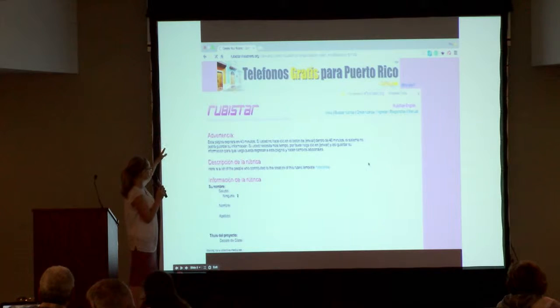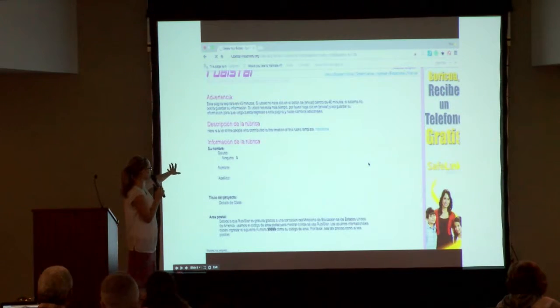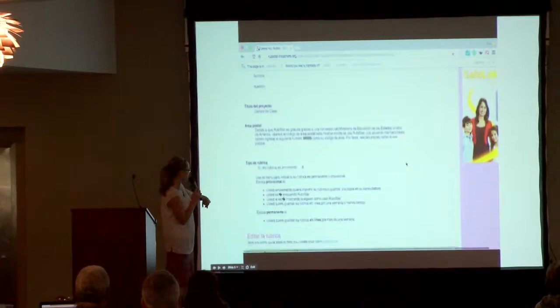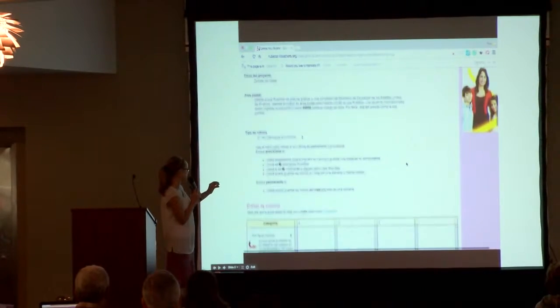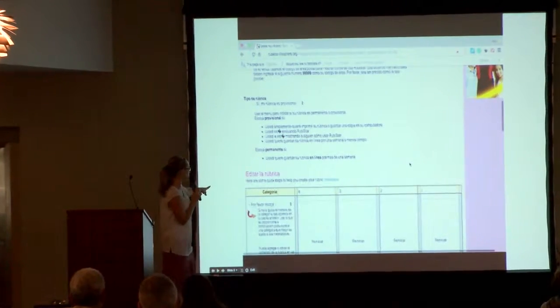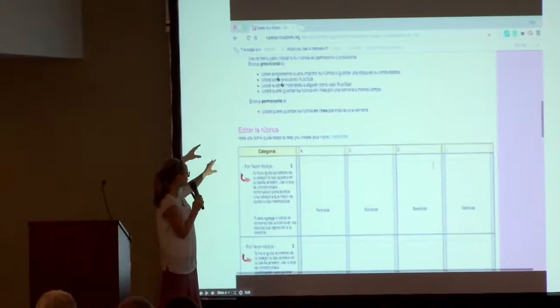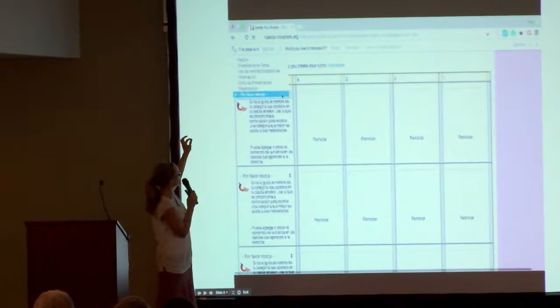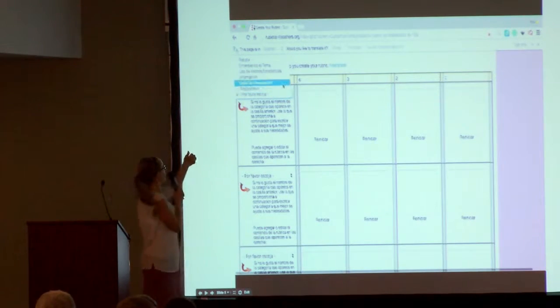As it scrolls down, you'll see it asks you for some information. Once you've decided on the type of assignment you want to assess, you can pull down from the different categories and choose what you want to focus on.